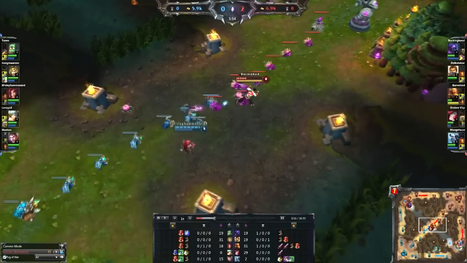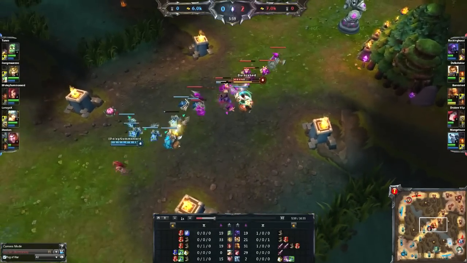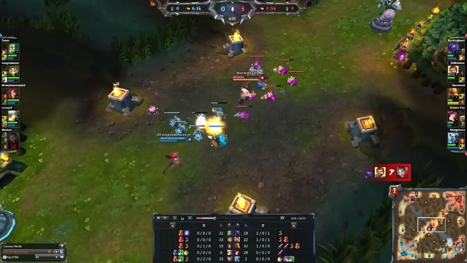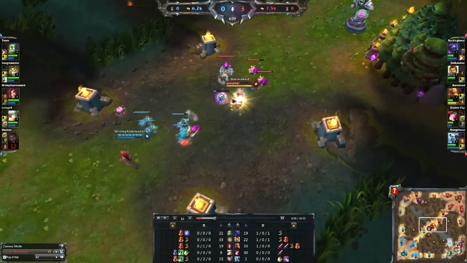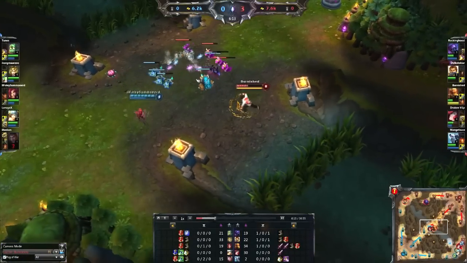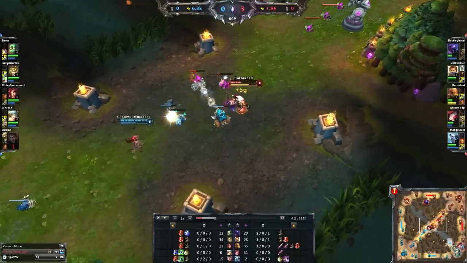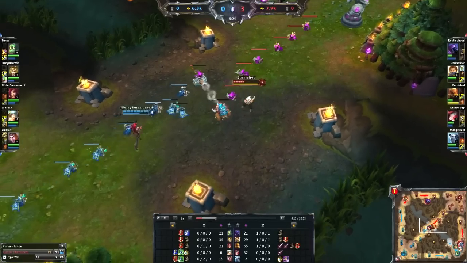So yeah, I'm just trying to get some CS here, and this is what I was talking about. You slowly lose a lot of HP. Even with the lifesteal, it's just not enough at this point. I was thinking of incorporating a Vamp Scepter as a really early item on Lee Sin, just to keep that sustain in lane fairly strong. As long as you can out-lifesteal what damage they are doing to you, then you should win the laning phase without any trouble.